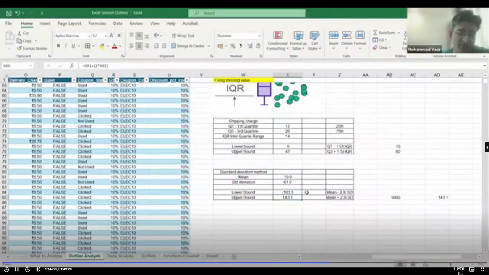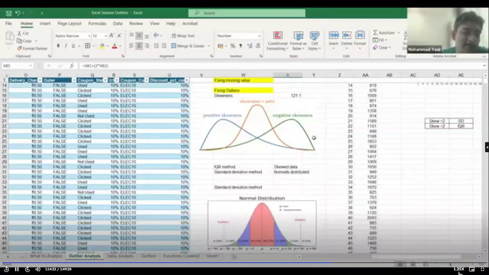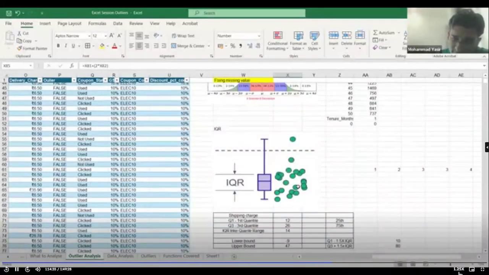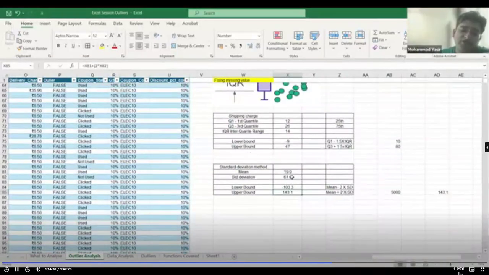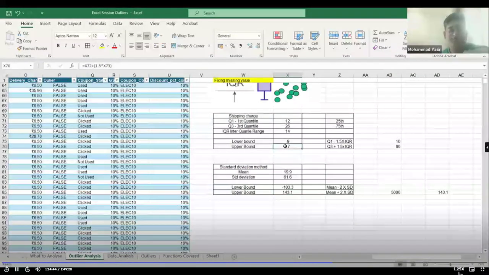But had we taken this approach, let us say 80 as a value, and there is some problem where the seller has done some wrongdoing there, and he's overcharging the customer by charging him 80 rupees. If we had used standard deviation as a method, we would not have flagged it, right? This high number is coming. Why? Because there is skewness in our data, right? Now, based on these numbers, 143, so ignore. Based on this number, 47, we will calculate that, okay, these values are greater than 47, so these are outliers.